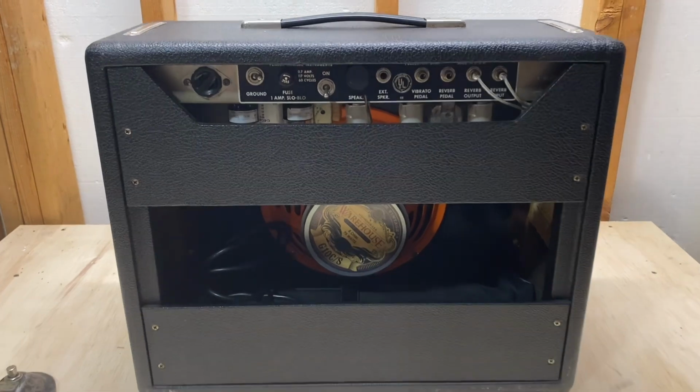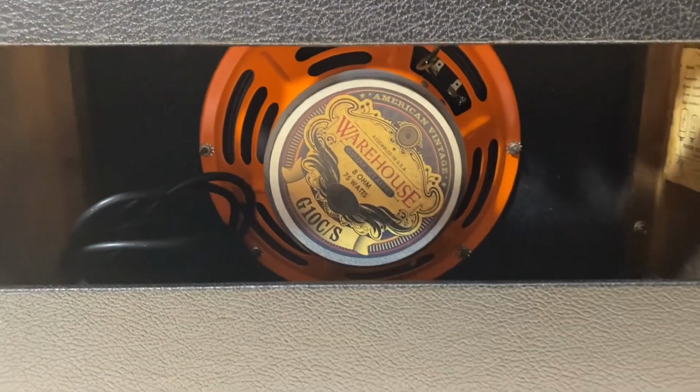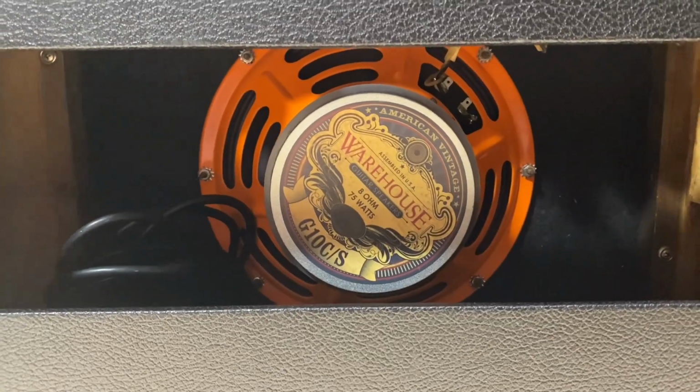Before we take a listen to this Princeton Reverb here, I just wanted to make a couple pointers. This amp has a Warehouse speaker. It's a 75 watt, 10 inch, 8 ohm speaker. Really happy with the speaker.